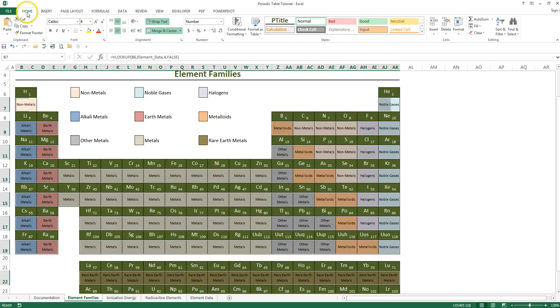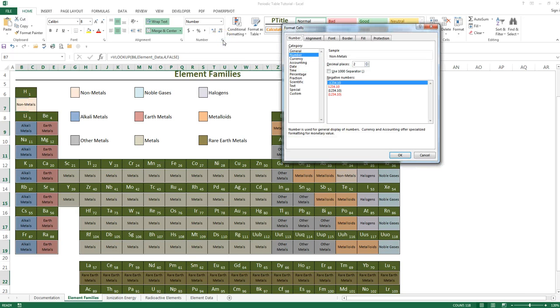Okay, so we're on our Home tab. Here's our Number group. It says to click the dialog box launcher. The Format Cells dialog box opens with the Number tab displayed. In the Category box, click Custom, which is right here.